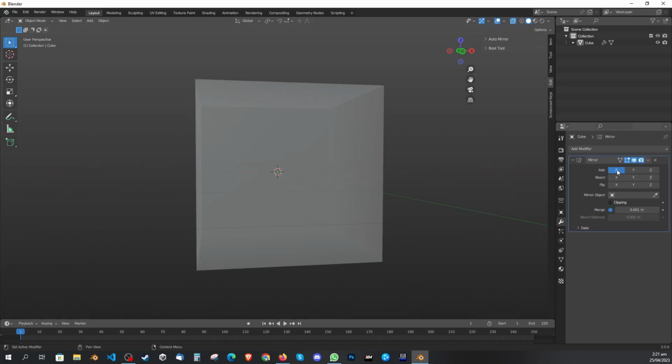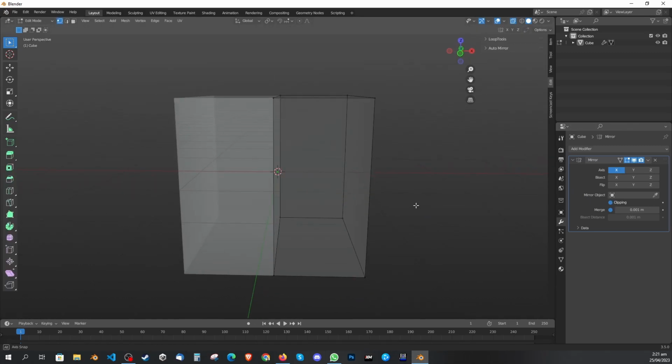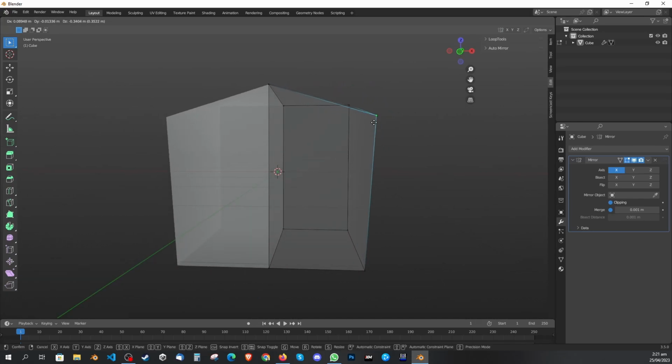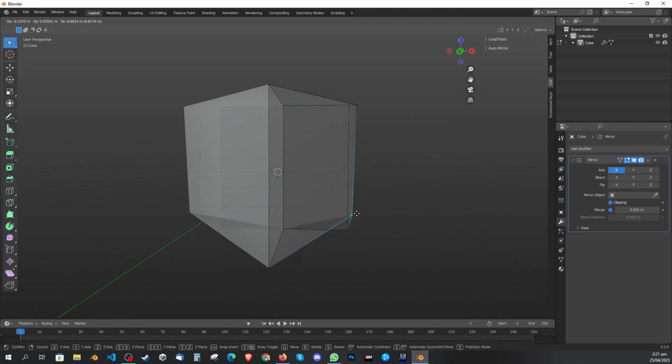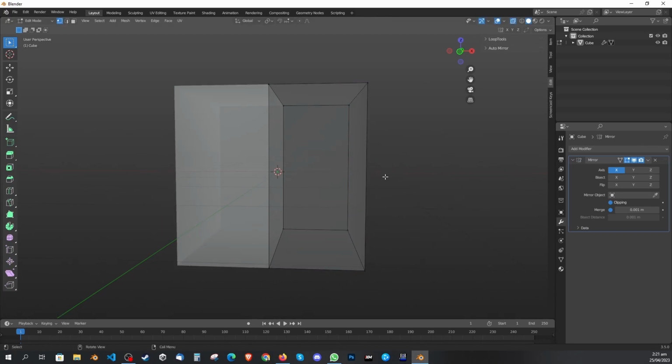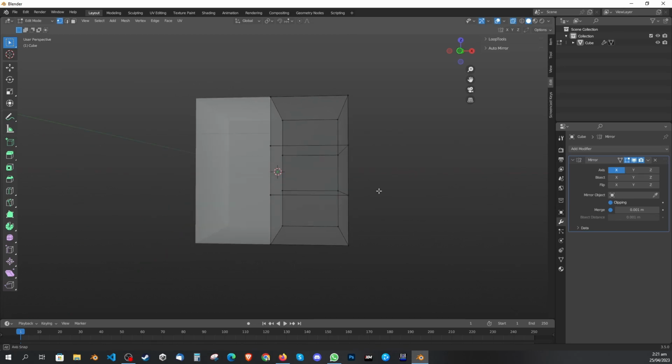It says on the X-axis, this is the X-axis, and I'm going to press clipping, right? So what happens is anything that we make changes to here will automatically be done on this side. So you don't have to actually design the whole thing. Coming back, I'm just going to do 2 cuts here.